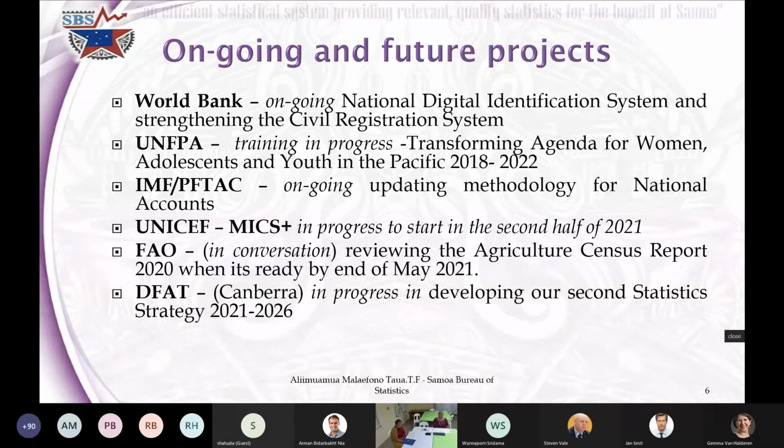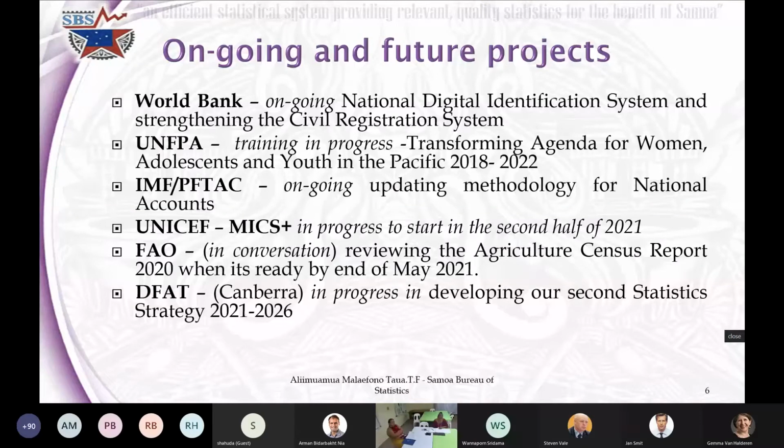Right now we are working with the World Bank on our national digital identification system. So far, we've completed our strategic implementation plan for 3 years. We've also completed the technical and functional design of the digital system. We are now working on the legislative framework, which will also touch upon strengthening the civil registration system, because both systems have a very strong connection, and we are hoping both will be strengthened in the near future.